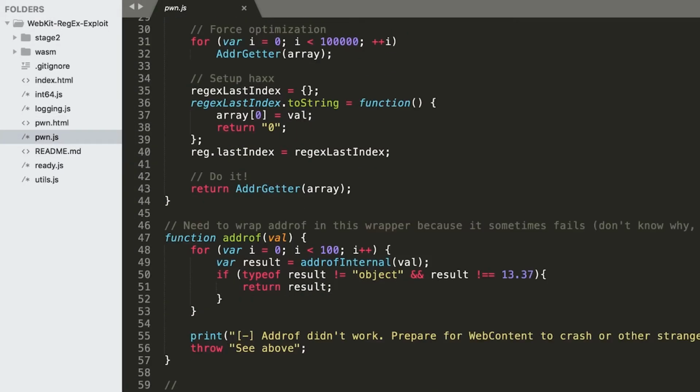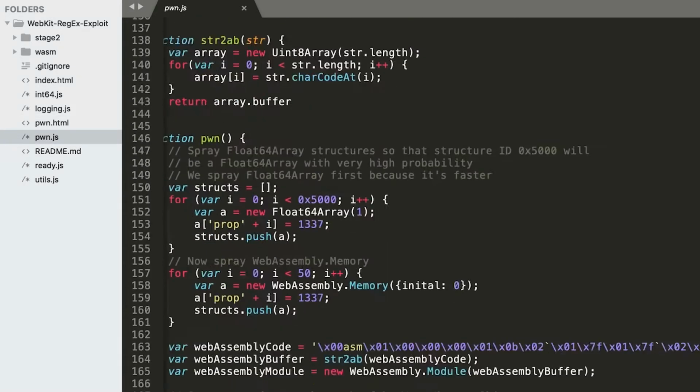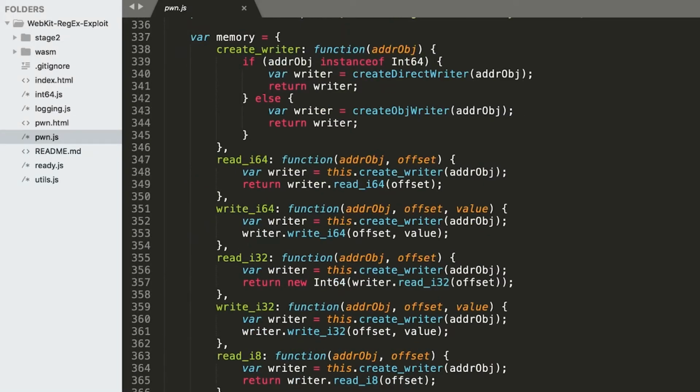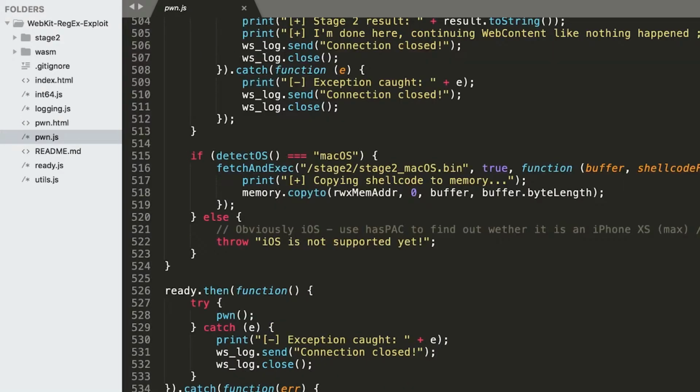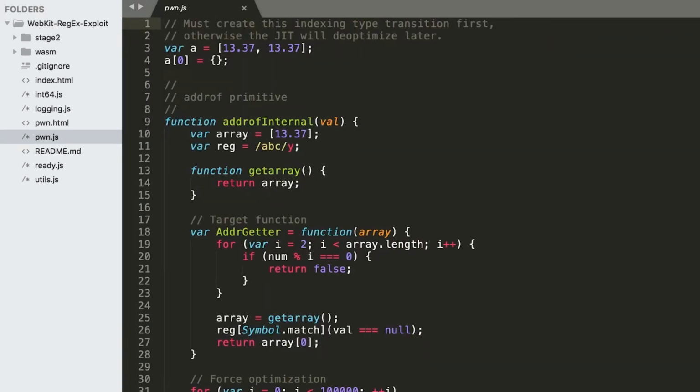This is quite a long script that has over 530 lines of code, and it does all the fancy stuff to get to arbitrary code execution. So it will take some work to understand the different steps. But let's start at the top and look for the actual vulnerability that is being exploited.